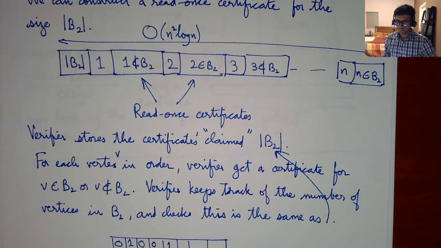I'm guessing maybe we need to employ the midpoint sort of thing that we had for proving P spaces and NP spaces. No, we can, but if we're careful, it's not going to blow up as much. So let's see if we can do this. B2 has this certificate of length n log n square log n.